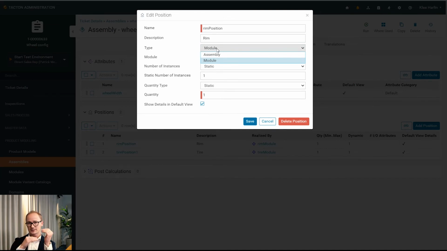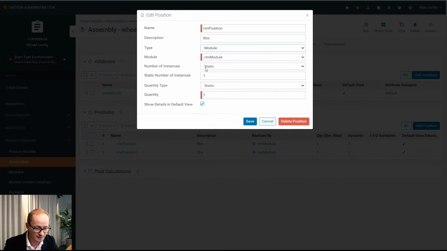So this product structure and the way we build up the structure of the product can be created in a way that represents the product architecture. So if we have sub-assemblies, like we talked earlier around an example with an engine and a gearbox, maybe the gearbox itself is not a module variant, but it's in its own assembly.